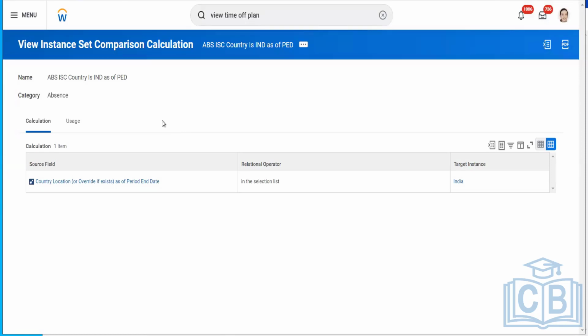But till the 10th of March, this employee should be eligible for this plan. If he has some balance left over, he can utilize those absence balances.